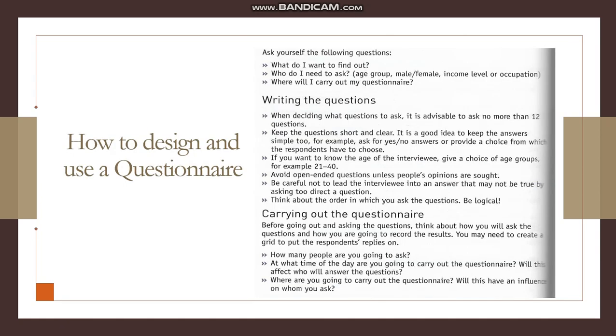Now, how do we design and use a questionnaire? You will ask yourself, what do I want to find out? Who do I need to ask? Age group, male or female, income level or occupation. Where will I carry out my questionnaire? Writing the questions. Okay, when we write the questions, we will take note of the following points. When deciding what questions to ask, it is advisable to ask no more than 12 questions only. Keep the questions short and clear.